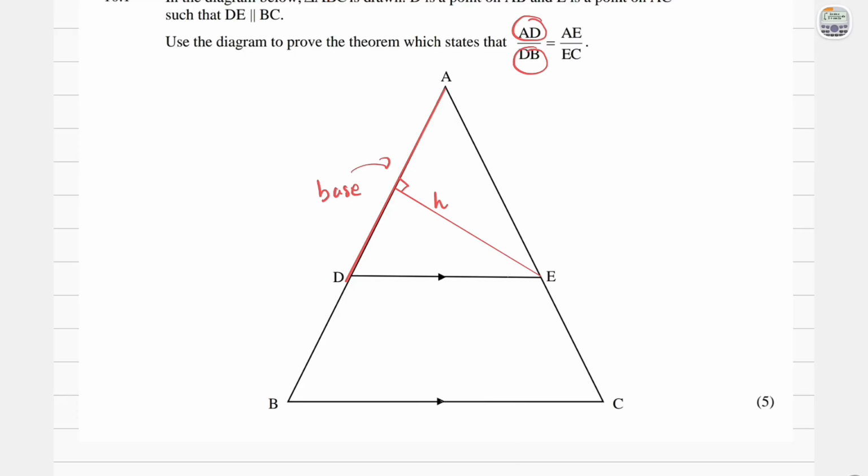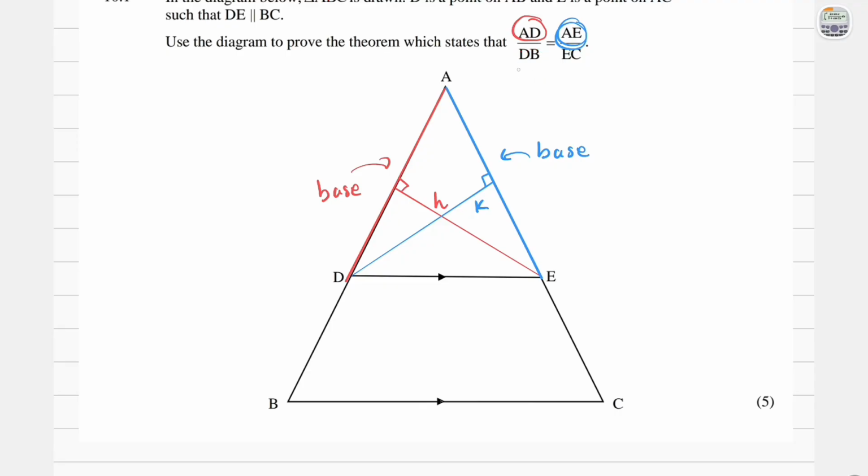Now we're going to do the same thing to this side AE. See how we have AE over there? We're going to look at AE as if that is the base of this triangle again. And to draw a height, we would have to draw this height from this point D all the way to AE, and it is perpendicular to AE. And we can call that height K. Okay, great. Now we have AD and AE that will be included in this calculation.